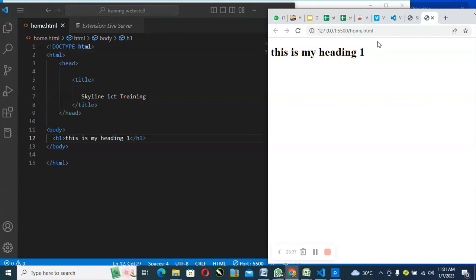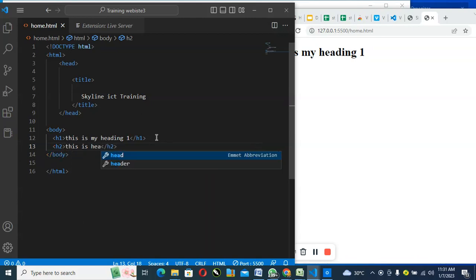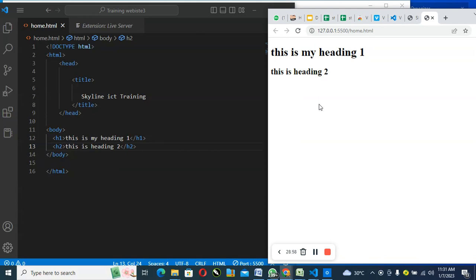When you look at it, you can see the IP address of our site. We are currently live. Next thing we're going to do here is H2. This is heading 2. When you notice here, the sizes are not the same. So the higher the number, the smaller the font size.